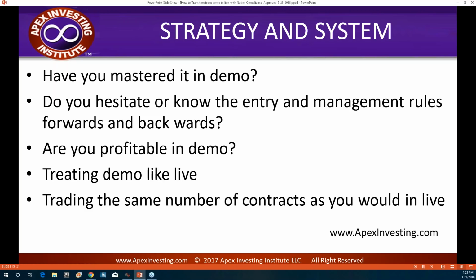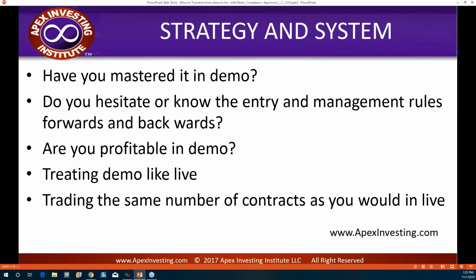And another good thing to do is treat your demo account like you would your live account. Don't go in there just because you want to feel cool or put some cool screenshots somewhere and be like, oh, it's just demo, so I'm going to do like 50 contracts. That way my P&L looks really cool and I made all this money. I just want to look good, and I'm just going to press the button. Well, there's supposed to be 5 rules to this entry, but only 4 of them happened, so I pressed enter anyway because it's just demo, it doesn't matter. Okay, that's not how you want to use your demo account, okay?